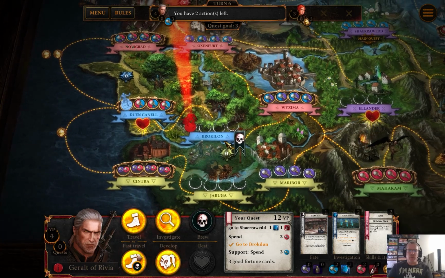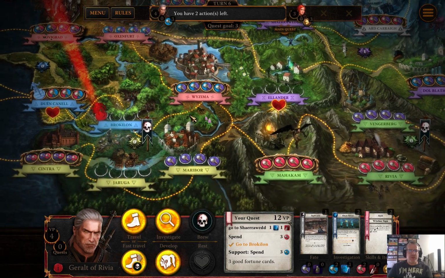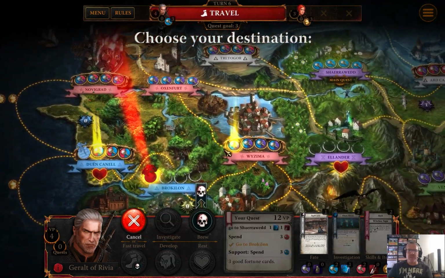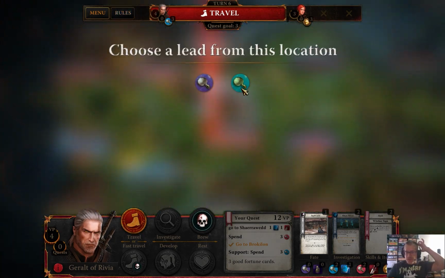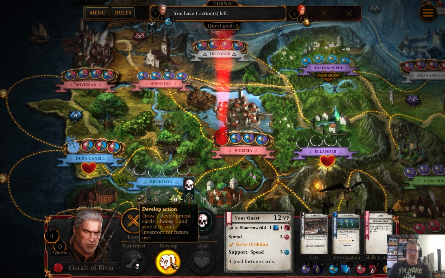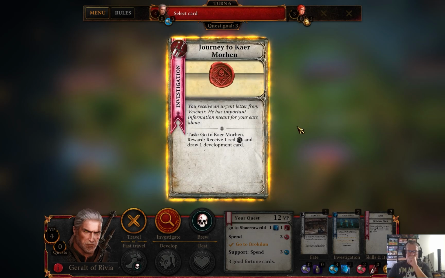All right, so why don't we travel? If we start heading back up to here, we can work on our main. We can start trying to grab some more red along the way too if we wanted. So let's head back to here. I am going to grab another blue. Let's do another investigation. This time let's do red.